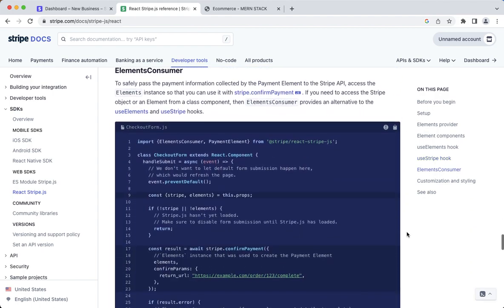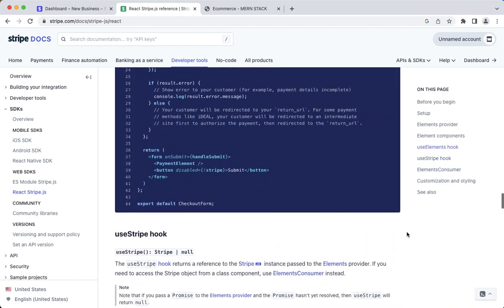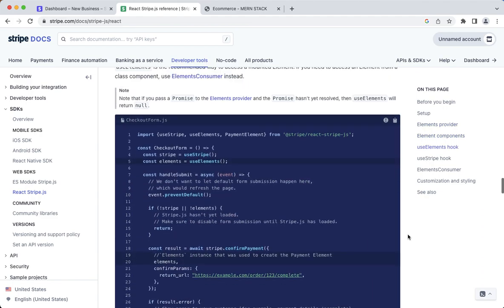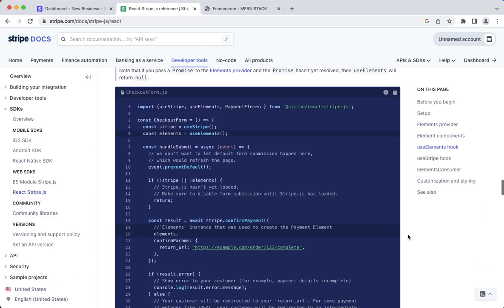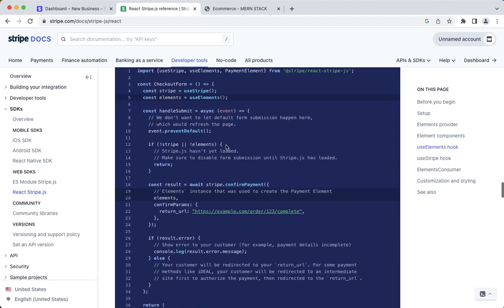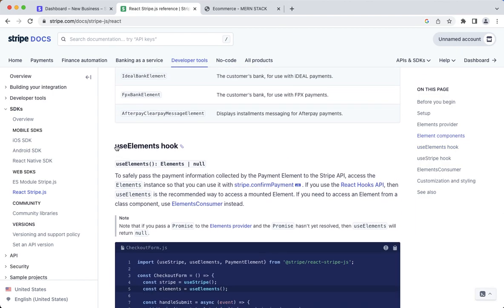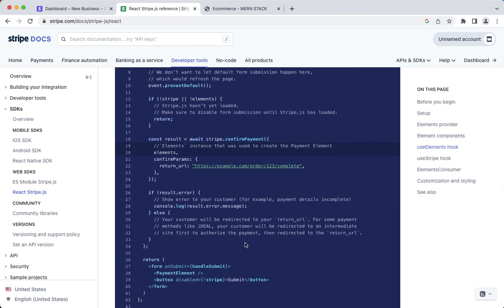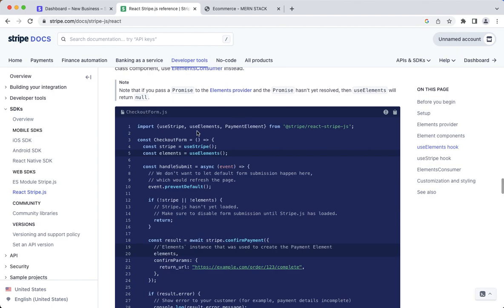So that's what we're going to do here. I am going to go to the use elements hook. Navigate to the section where it says use elements hook. Okay, and we're going to work our way from the top to the bottom.